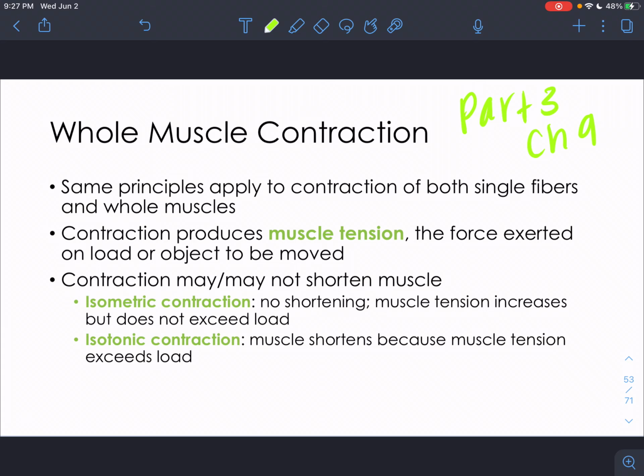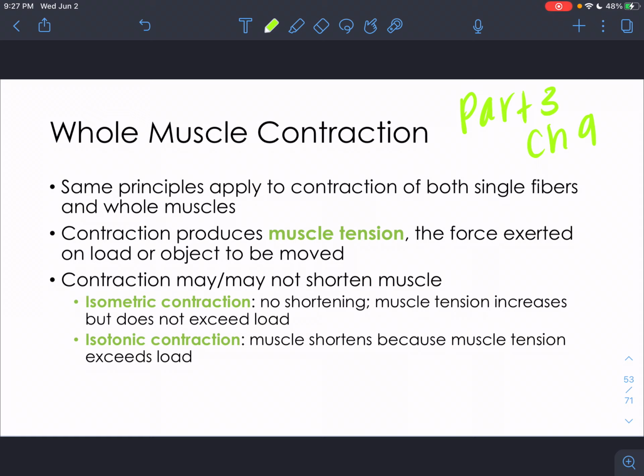Okay, so in the previous lectures, we talked about muscle anatomy, mostly microscopic anatomy. And then in part 2, we talked about the muscle physiology, so what exactly is happening on a cellular level to cause muscles to contract. So from the neuromuscular junction, end plate potentials, excitation-contraction coupling, and then the cross bridge formation and cycle. So those were looking at what's happening in an individual muscle fiber.